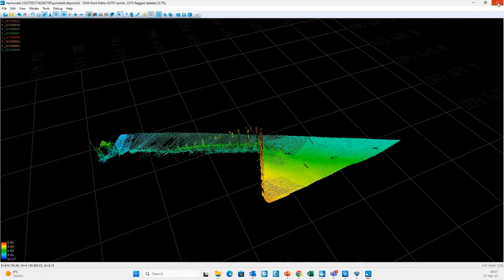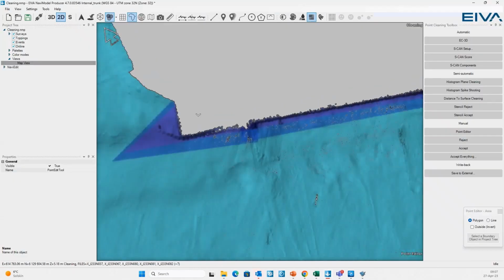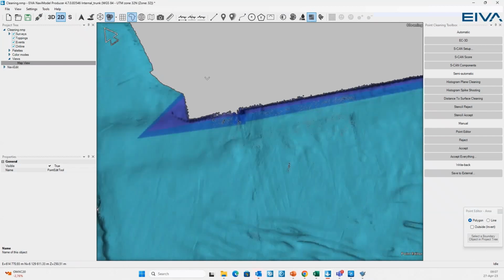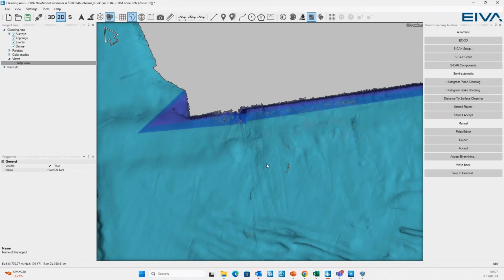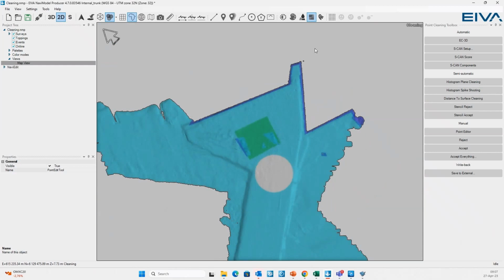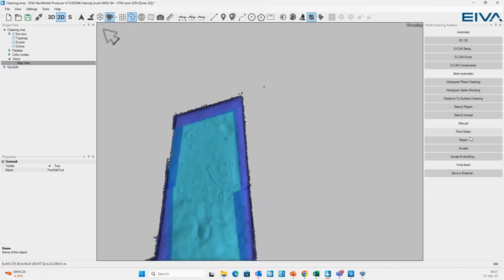That's also why I told you to just give me a couple of screenshots, because it's very difficult for you to document what you have done. So now I'm of course doing what I tell you not to do, rejecting these points here, but I'm the teacher, so it should be fine.